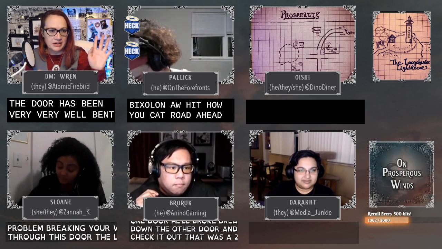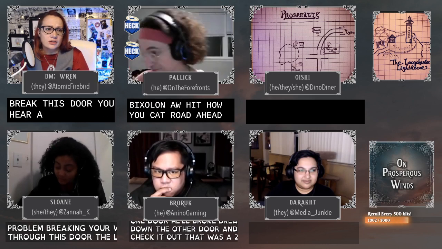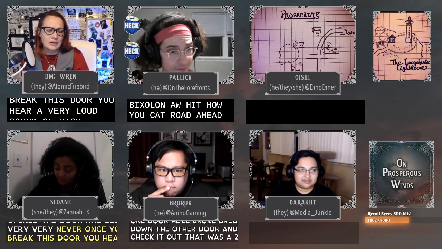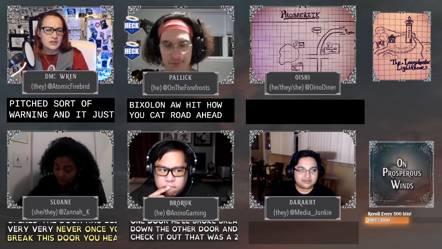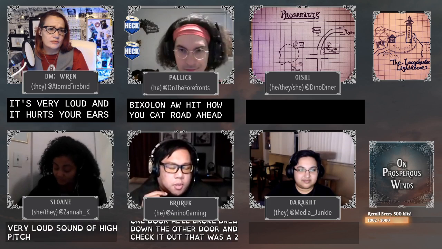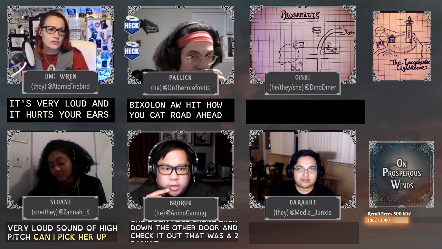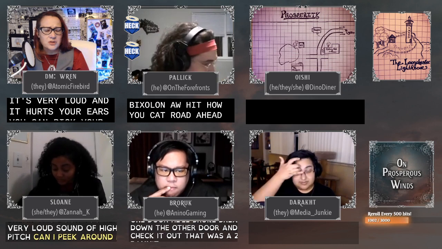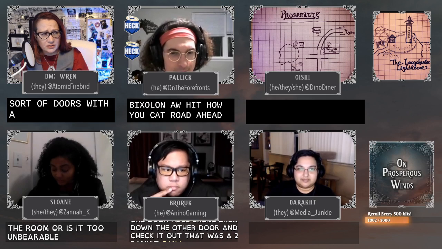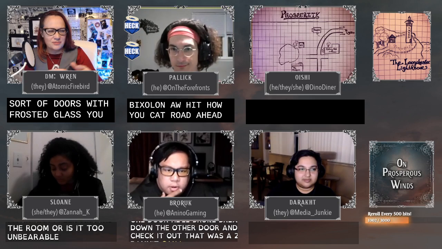However, once you do break this door, you hear a very loud, high-pitched sound of warning. It just doesn't go away, and it's very loud, and it hurts your ears. Oh, damn it. Can I peek around in the room, or is it too unbearable? You can peek your way in. It's very loud, and you just see a darkened hallway. And there's a number of other doors with frosted glass. The top half is frosted glass.